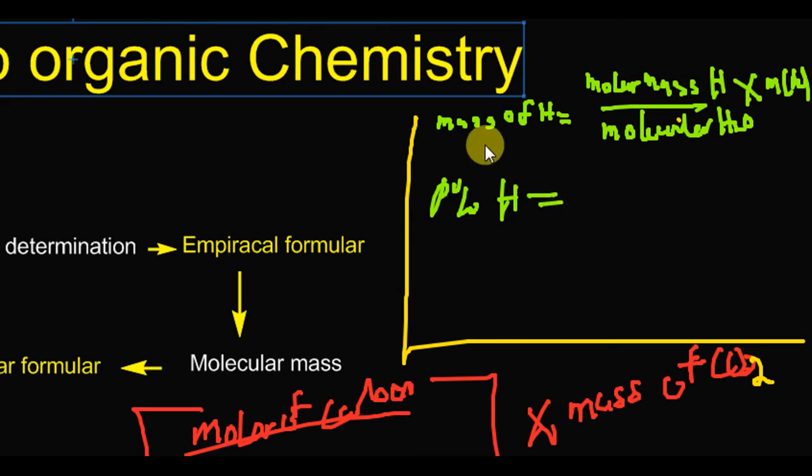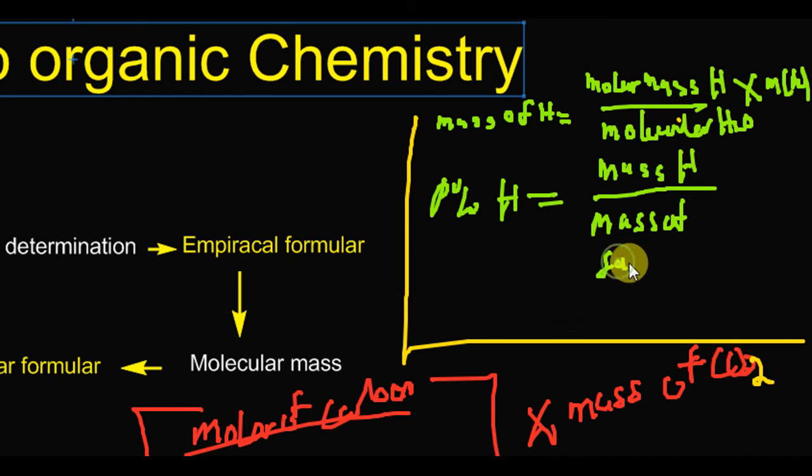Very simple. The mass you obtain here, the mass that you got from the first one, divided by the whole sample, because percentage is struck by the sample, not by the carbon dioxide. So by the mass of the sample, and then because we are dealing with percentage, you multiply it times 100. So basically friends, that is what it is.